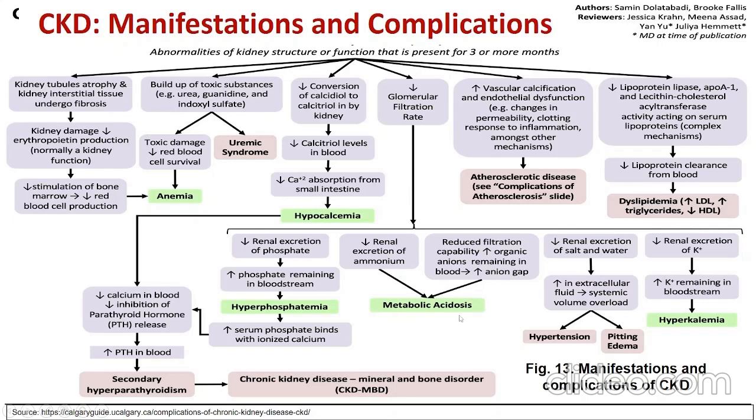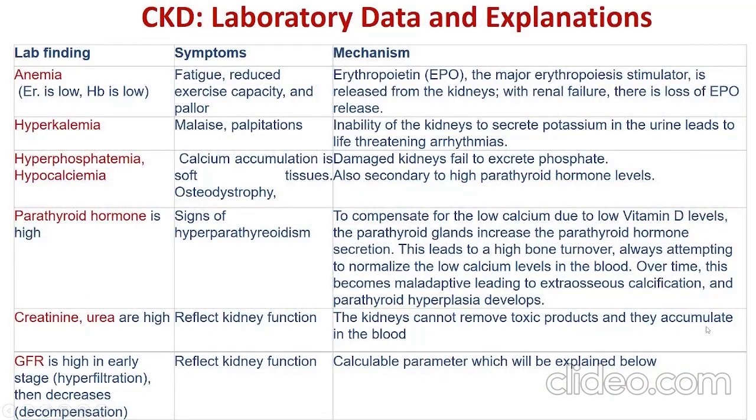This is an important moment because in treatment we will use some alkali measures for treatment of metabolic acidosis. Then, that's not all. Also, we have decreased renal excretion of salt and water, which leads to increased extracellular fluid, overload, and edema, pitting edema, which we discussed, hypertension also. And also the kidneys fail to excrete potassium. This means that potassium is present in the bloodstream, hyperkalemia. It's also very typical.